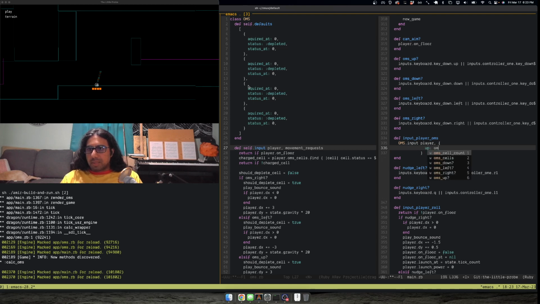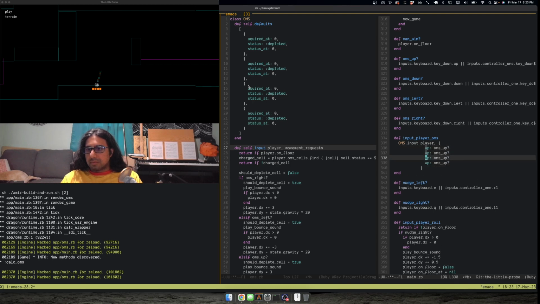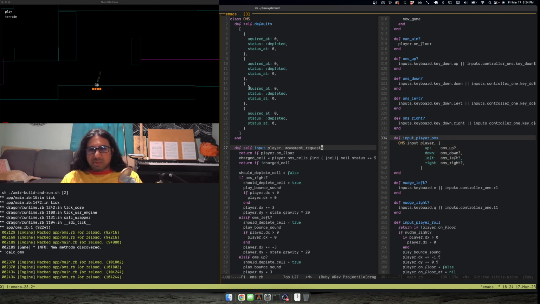Up, it's going to be OMS up. Down, left, right. I'm still not sure if that's going to be the correct place to put it, but we'll see.